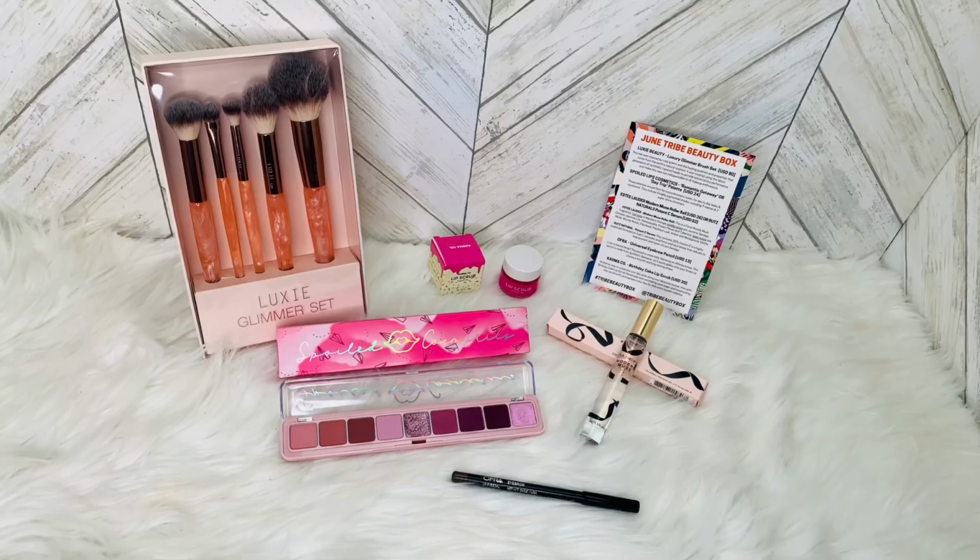So everything that came in this box that I received, I got the Estee Lauder Rollerball. We got this variation of the palette. There's an eyebrow pencil, a lip sugar scrub that smells scrumdiddlyumptious, birthday cake. And the most exciting to me, the brush set that I have ever received, and it's just so pretty. I love the peach brushes. I like the design, look at that. It just looks so pretty. I love that. So that is everything that came in this beauty bag, you guys.